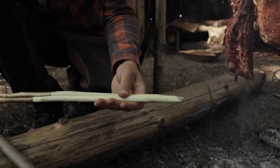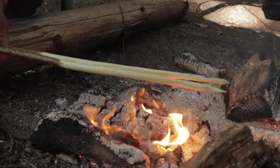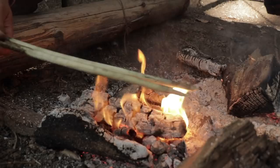So we've stripped the bark off. This is hazel, so we're going to make sure everything is fairly sterile. Yes, we are in a woodland environment and there are germs everywhere, but the more we do to reduce the amount of germs, the better and easier it will be for us to cook our food.